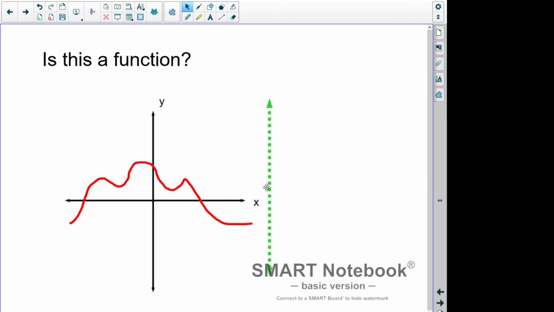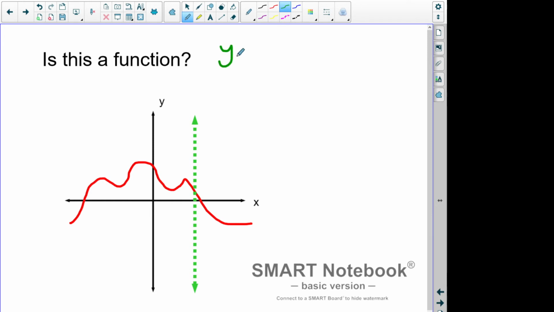But I can use the vertical line test on this. So I move this through here, and maybe right there there could potentially be 2 points lined up, but I don't really think so. Based on just the graph that I have here, in the state that it's in, I would say that yes, this is a function. The reason is because it passes the vertical line test. I still don't know what the x and y values are. I don't know an equation to describe this. I don't know anything about this other than the graph, but I can tell from the graph, because it passes that vertical line test, this represents a function.